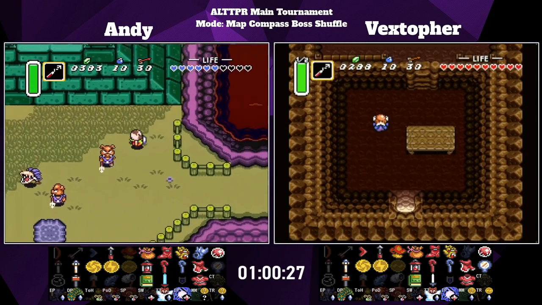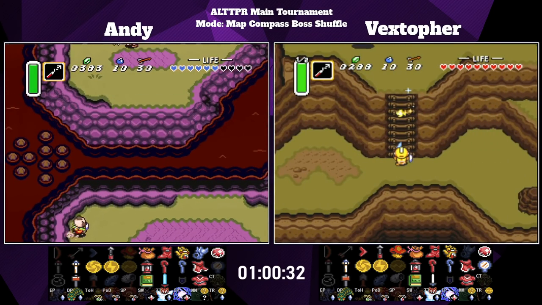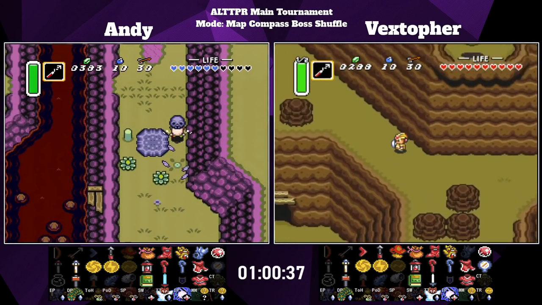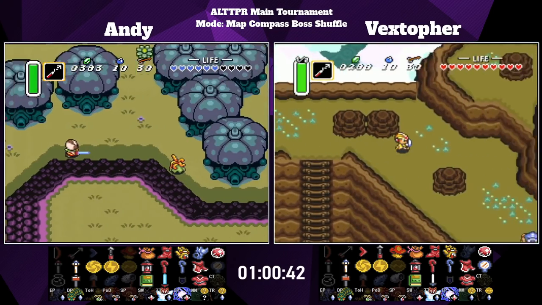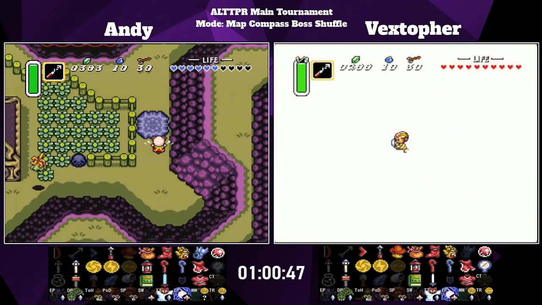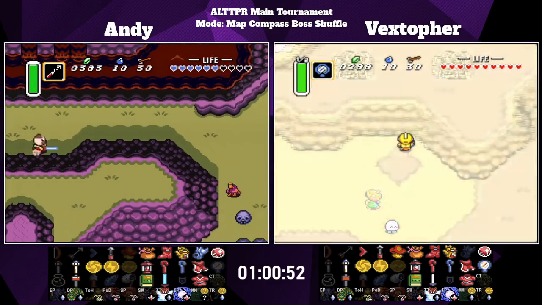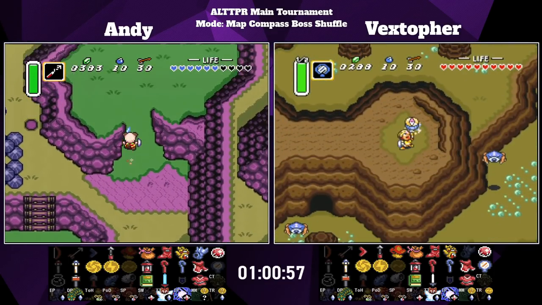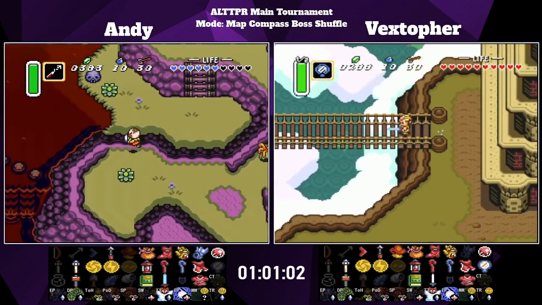All right, and Vex is going to elect to go to Hera here. I feel in his circumstances, it's the right call. Andy, are you doing what I think you're going to do? You're cheeky. Oh, he's doing it. He's going to Quakefish. I like this play. Andy did not have glove forever and knows in his head, well, my opponent might have had glove on the Aga entry into Dark World, so may have done Quakefish. So at this point in the race, this is extremely smart for Andy to check.